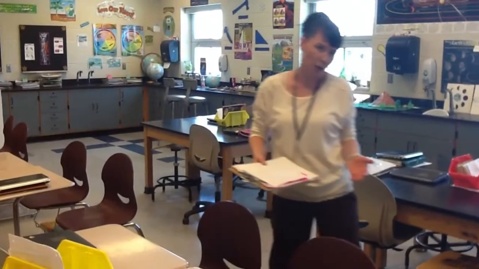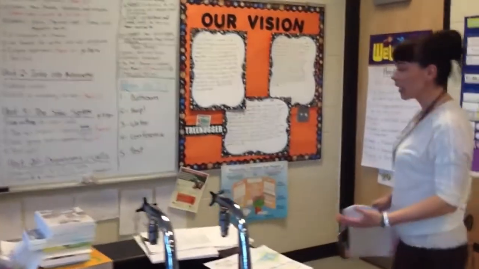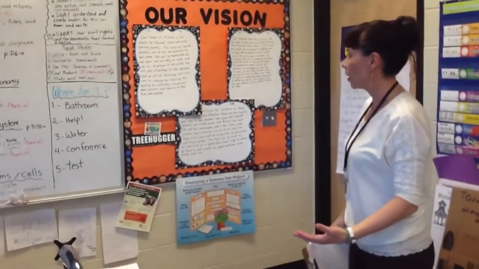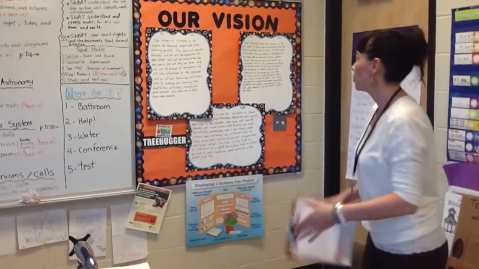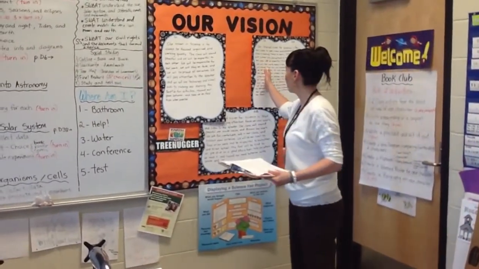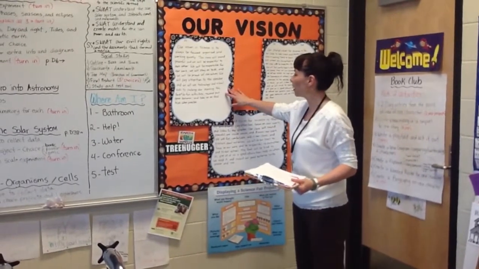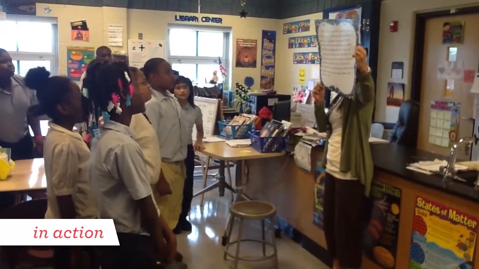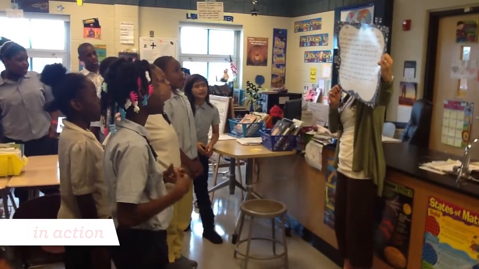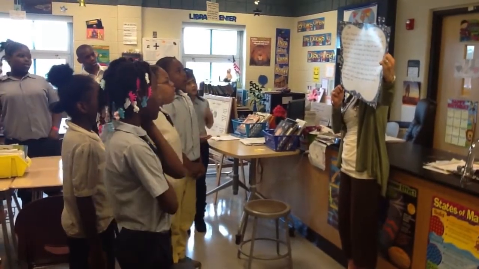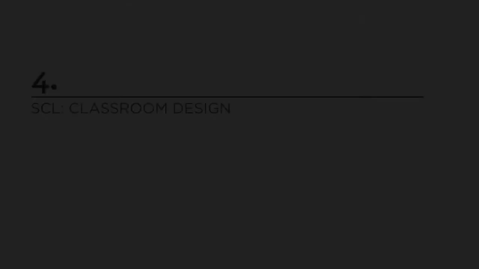First thing we do is say our shared vision, and that's up there in the front. Each class has a shared vision that they created according to how they want the classroom to flow, how they want to feel, how they want me to treat them. So we have 5A, 5B, which is my homeroom, and then 5C. We start out saying the shared vision. 1, 2, 3. Our shared vision for science is that we will always pay attention, focus on our work, and listen to the speaker.